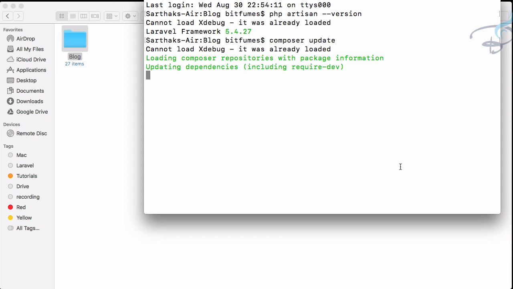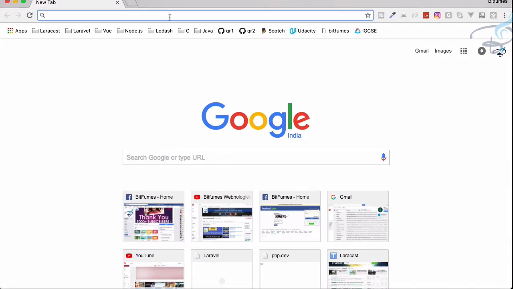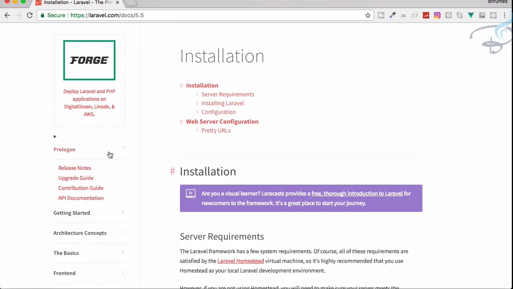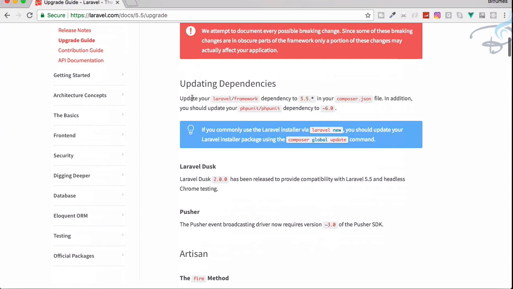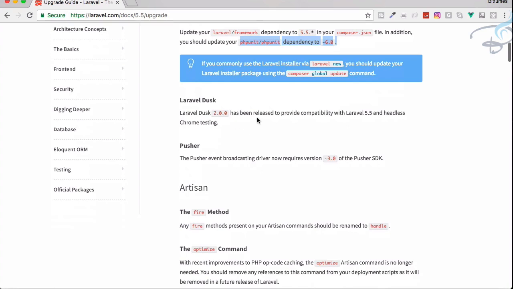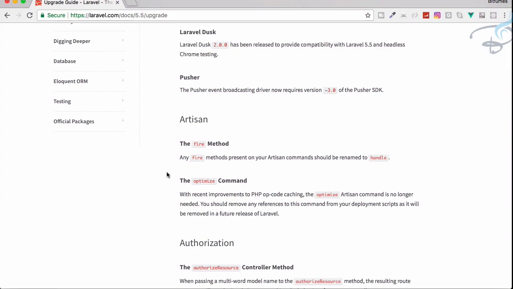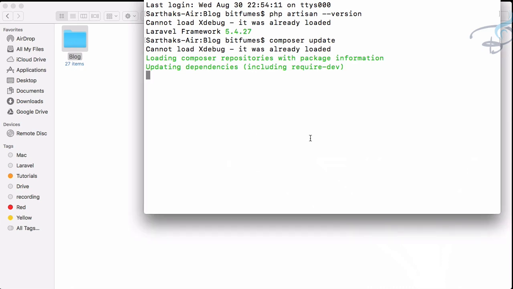your project. So while it's installing, let's explore the Laravel documentation. So Laravel 5.5 documentation, laravel.com/docs/5.5. In the prologue, you will get the upgrade guide. So here we have to do this, and we have done that. PHPUnit also done, and if you are using Laravel Dusk, then that's okay. Pusher, if you are using, then it will also be okay, because these two are additional things. So if you are using them, then make changes. Okay, then everything is set up. We don't have to do anything else. Everything is done. So wait for this to complete.